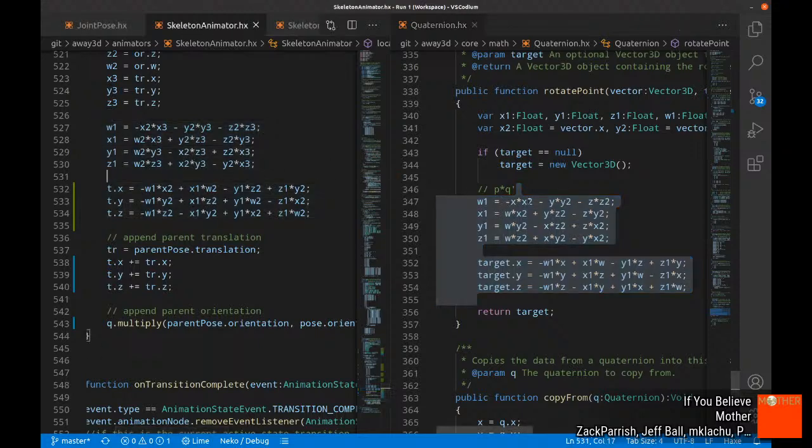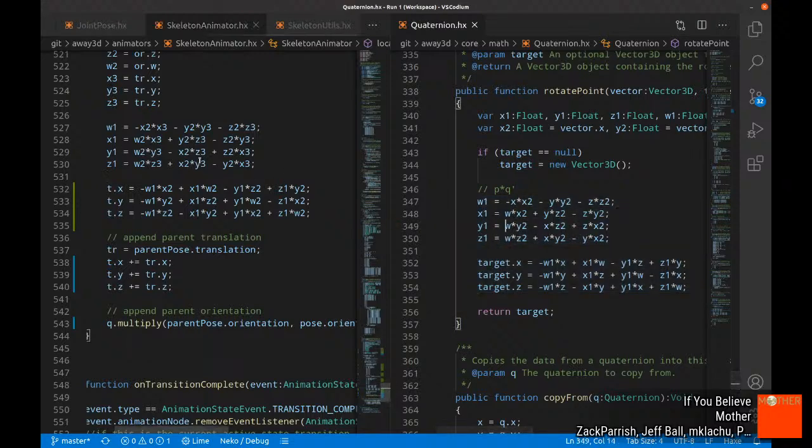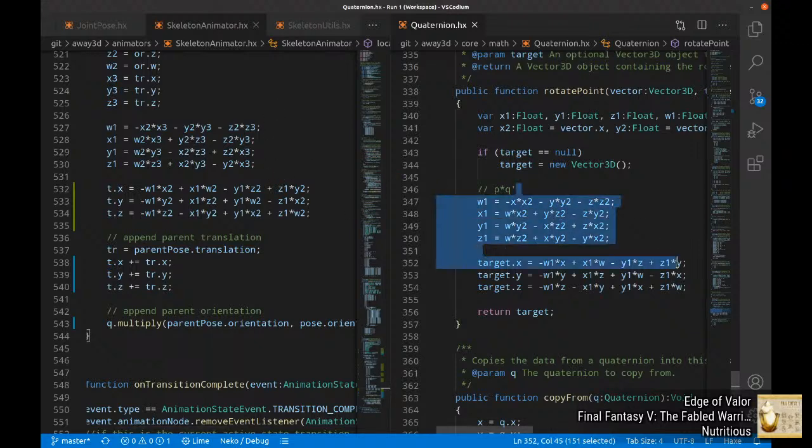Minus x times x, minus y times y, minus z times z, w times x, y times z minus z times y, w times y minus x times z, z times x, w times z, x times y minus y. Yeah, I didn't have to look at all of them, but obviously they copied this and changed the names of stuff.